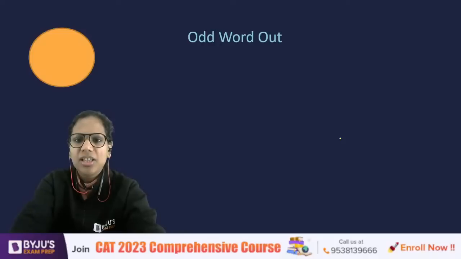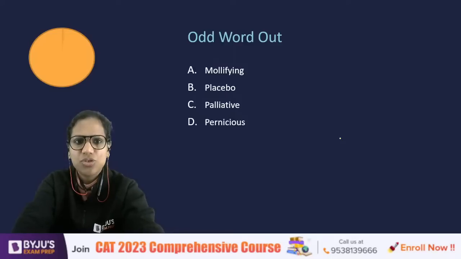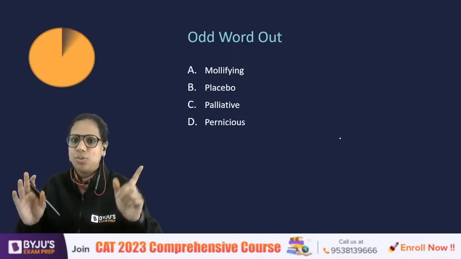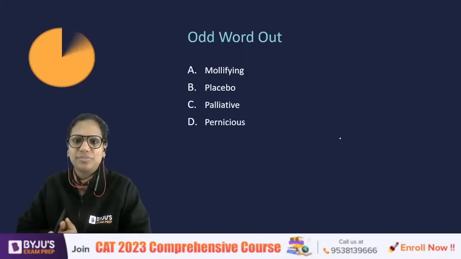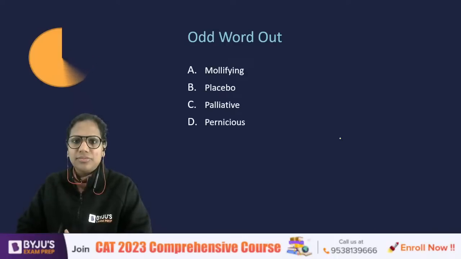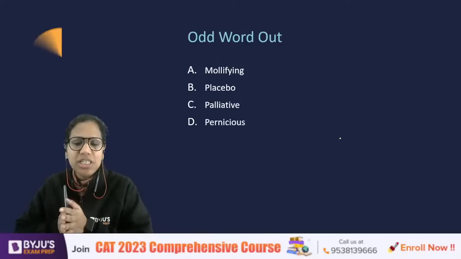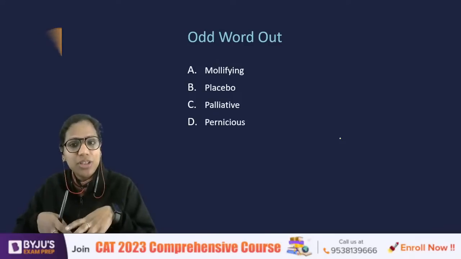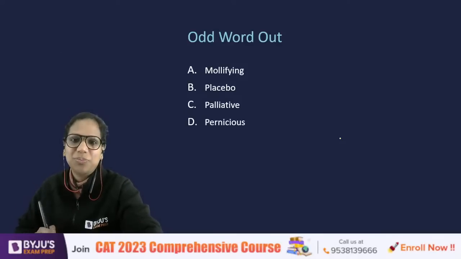Fine. Okay, then let's look at an odd word out question. So four options are given to you. Tell me which is the odd word out. An easy question. These words are high frequency words. I've discussed some of these already with you. So this should not be a problem.